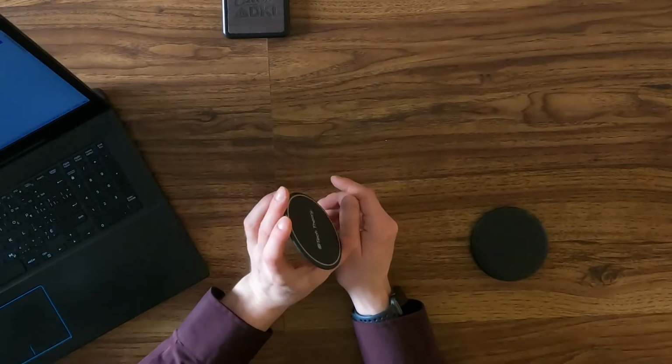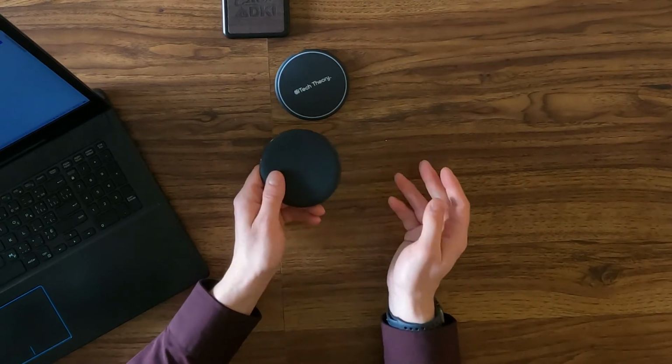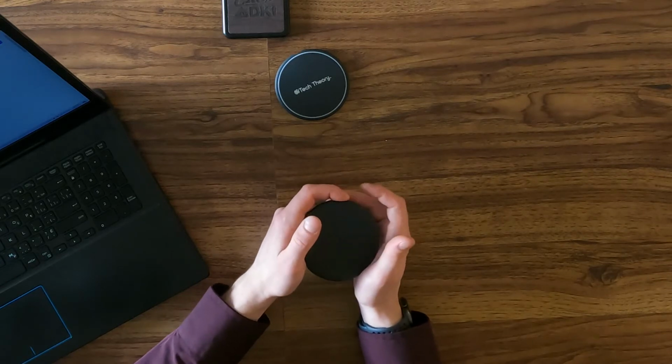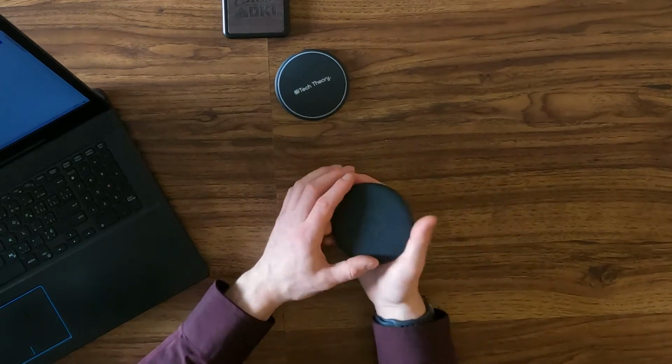And same thing with this Tech Theory one that I got from the dollar store. This cost $4, and this one actually worked for about 5 months before it stopped, but it was always very hot. Now this is an Anker one. It cost $30. This is the Qi supported, so it supports fast charging among Android devices. I don't think it supports it for iPhones. Maybe with the 12, I'm not particularly sure on that. I know for mine, I have the XR, it doesn't. But it works good and it doesn't get that hot.